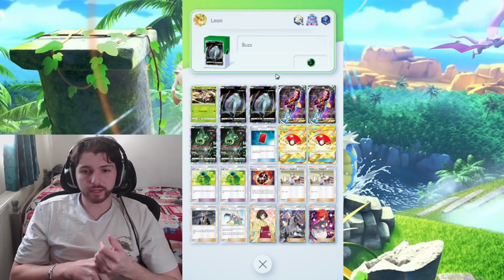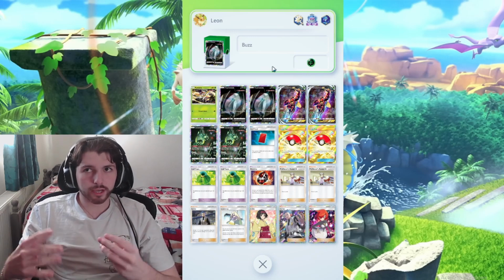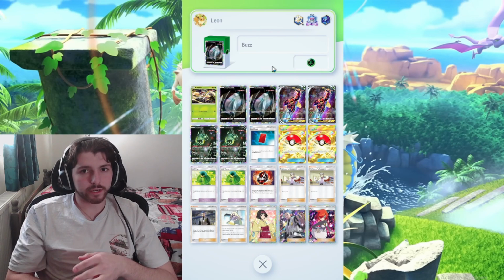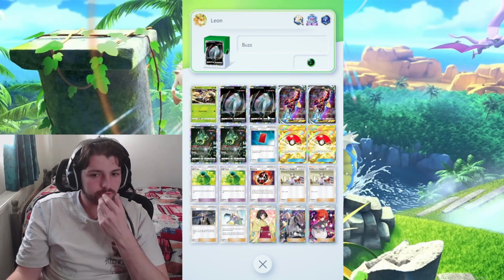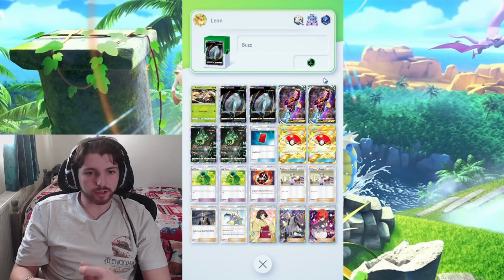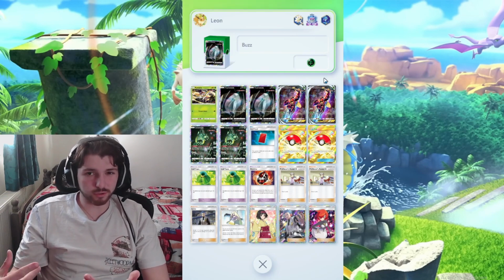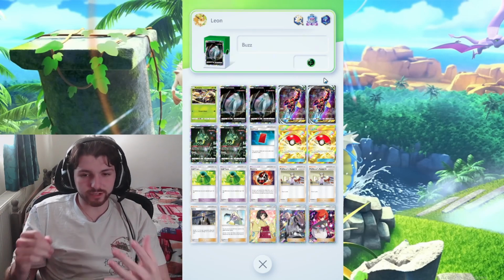And it felt like even Kartana just being able to swing for 50 was quite nice on 1 or 2 occasions. And even Pheromosa, I've beast-typed Pheromosa just to get her 30, swing into a Darkrai and do 50 instead of the usual 40. And this list has just felt really nice.